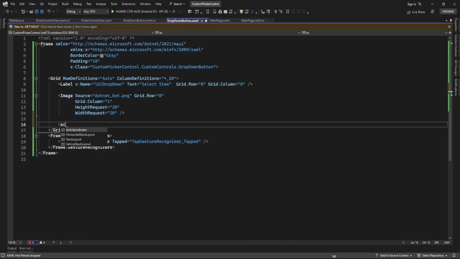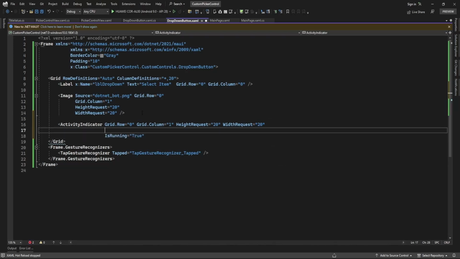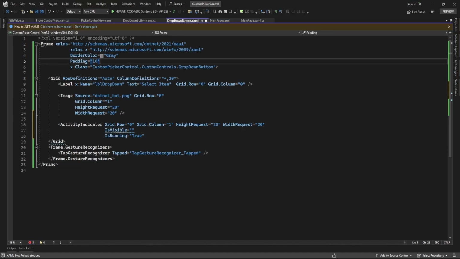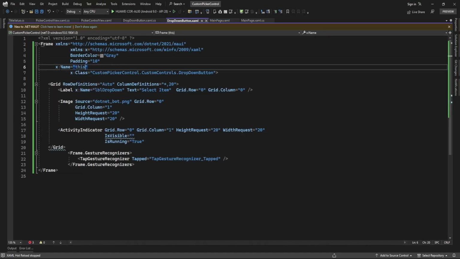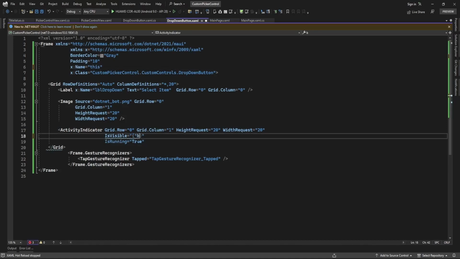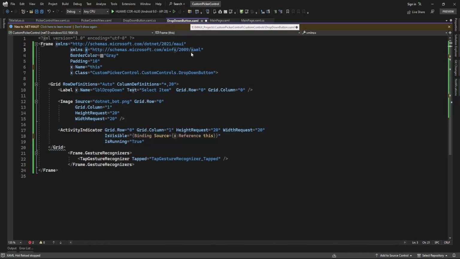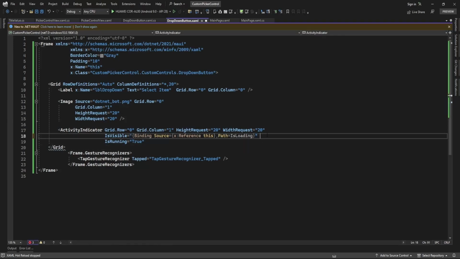So let me add here activity indicator. Okay, so from the current page, like drop down button class reference, I'm just going to fetch is loading property here. So based on that, it's just going to display loader here.